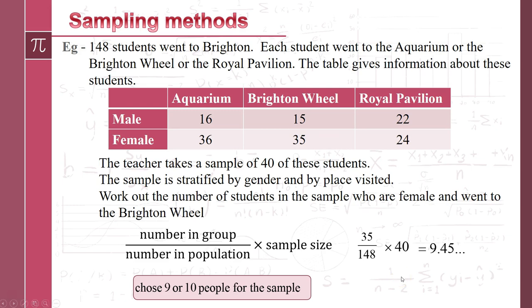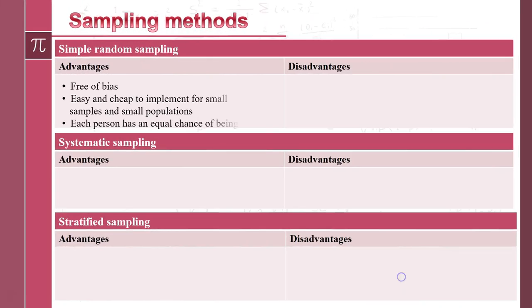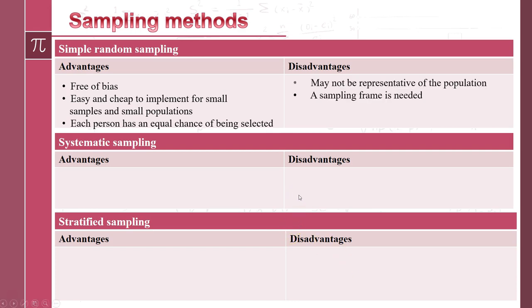Okay, so we've seen a couple of examples. Let's have a quick run through the advantages and disadvantages of each method. So advantages to simple random sampling: it's free of bias, it's easy and cheap to do, and obviously we said random, so everybody's got an equal chance of being selected. At the same time, it might not be representative of the whole population if you've got different amounts of different kind of people, as I said before about, can you imagine having more year 7s, for example, in the 6th form. And you're going to need a sampling frame, so you're going to need that list of names.